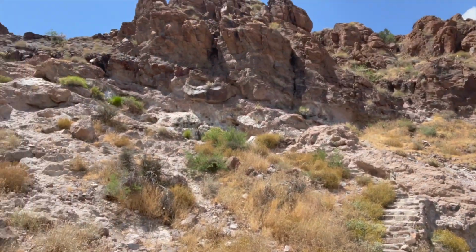Back in the day, cars would need to put water in the radiator so they wouldn't overheat going up these hills and mountains, especially in the summer when it's well above 100 degrees. I think it's 100 right now, but it's gonna get a lot hotter as this summer progresses. So you would park here, climb up there. That's the fishbowl. I'm about to show you why it's called the fishbowl. That's where they get their water in a bucket, come down and put it in their radiator for their cars, and keep it going. Amazing how far we've come on car technology and motorcycle technology.